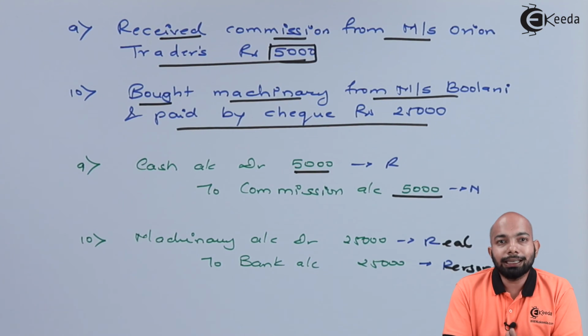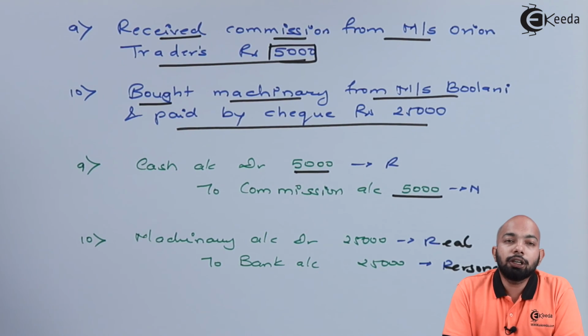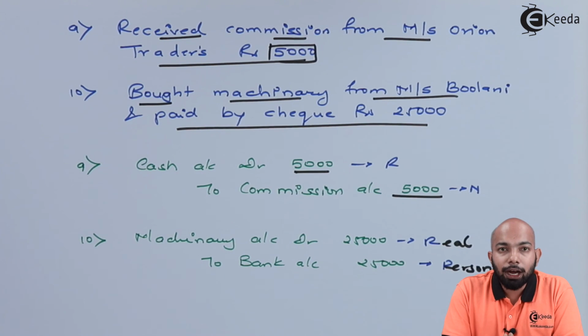So this is how you deal with illustrations when it comes to recording journal entries. We'll further discuss all these transactions when you go ahead with different chapters like journal entries, ledger balances, trial balances, adjustments of financial accounts. That's where you'll be able to understand how to figure out these details when you have to pass journal entries and classify these accounts under personal, real and nominal accounts. So that's what we had in this video, where we discussed certain illustrations of types of accounts, that is personal account, real account and nominal account.